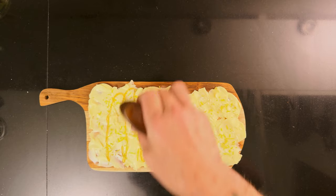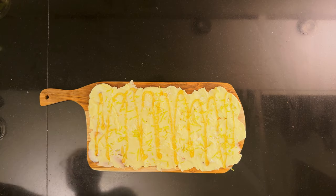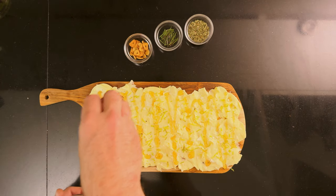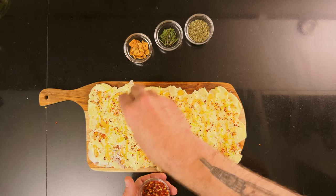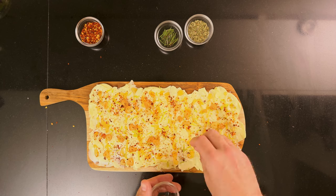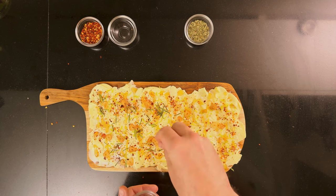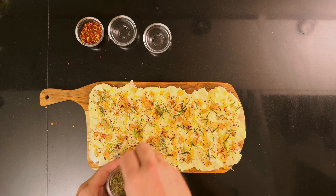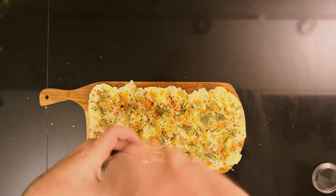Drizzle some honey on top. Sprinkle as many red chili flakes as you dare. All of the garlic crisps, all of the rosemary, and a generous amount of dried oregano. I also like to add a bit of freshly ground pepper on top.